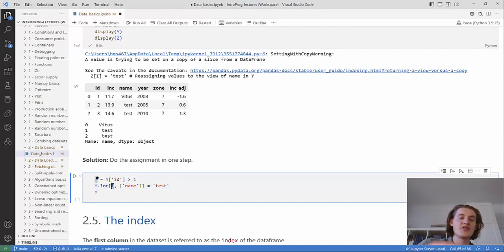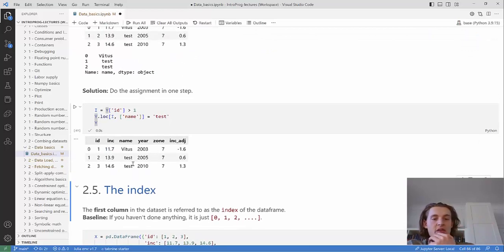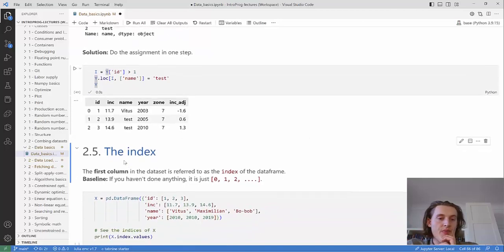So you both select the rows that you want and the columns that you want, and then assign the new value in one line and in one loc statement. So what you get out of this is you get no error, and you get the change that you want, if you want it.